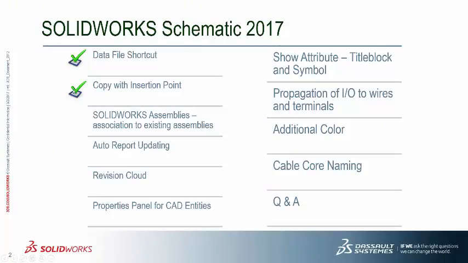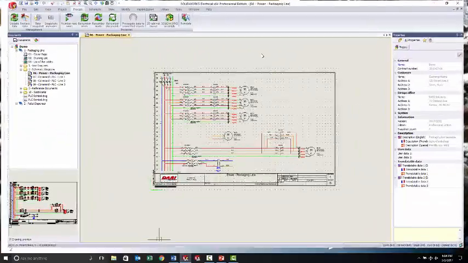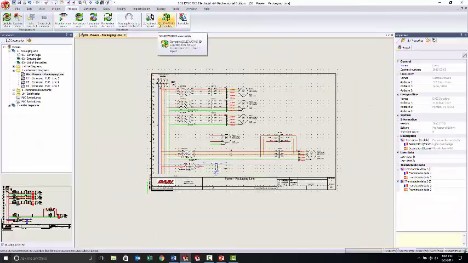But we're talking about the copy insertion point. Now, as you know, SolidWorks, we can take it into the 3D realm. I know a lot of you aren't doing that at this point, but if you actually get back into the SolidWorks 3D area, what you have available is when you are creating those cabinet layouts. Before it used to say 2D cabinet layout and it said 3D cabinet layout. Well, I hate to tell you, but most of us aren't necessarily building a cabinet. You're building some type of assembly in 3D, so why not label it as assembly?